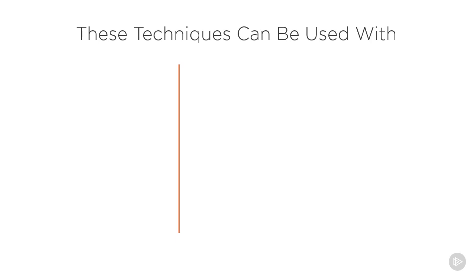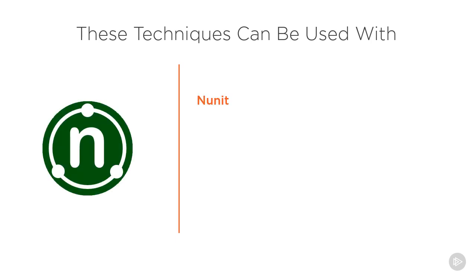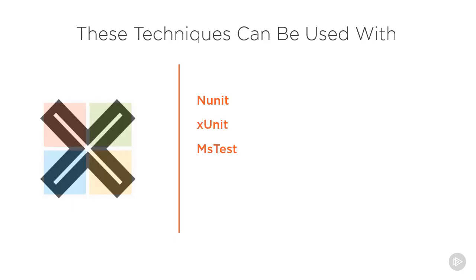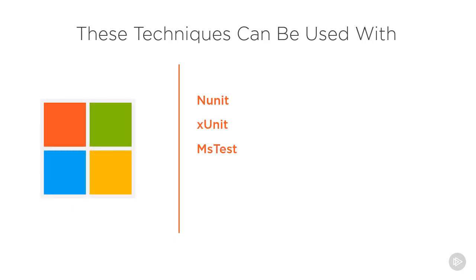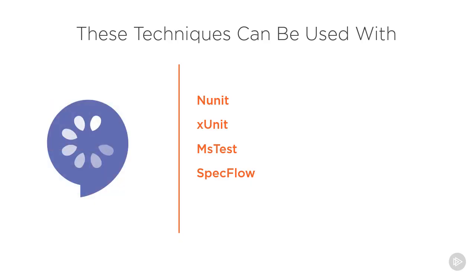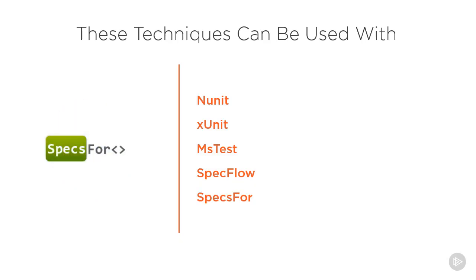The approaches we're going to build in this course should work with any testing framework, so whether you're using raw NUnit, XUnit, MSTest, or a BDD framework like SpecFlow, you should be fine. I'm using Matt Honeycutt's excellent Specs4 library in my unit tests, because it will help me skip over the ceremony and spend my time on the contexts, which is what this course is really about. If you like the style of these tests, Matt has a Pluralsight course on Specs4 which I recommend checking out.